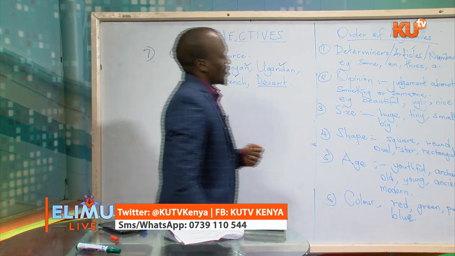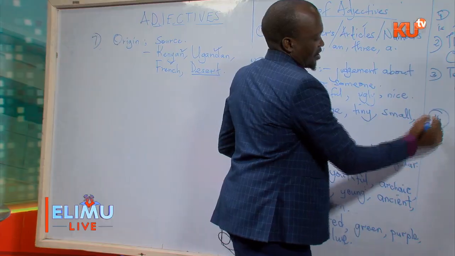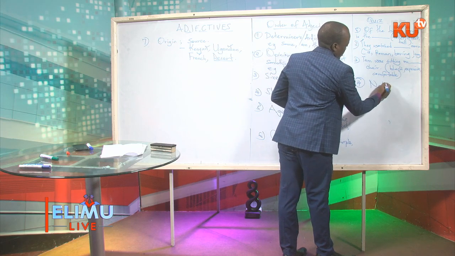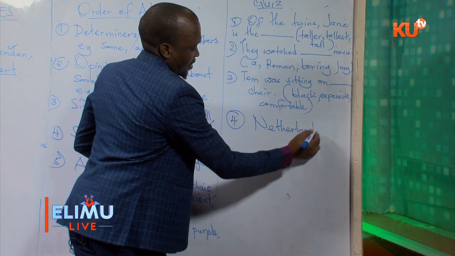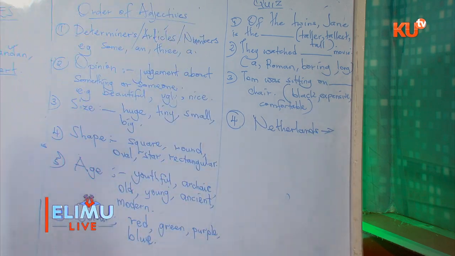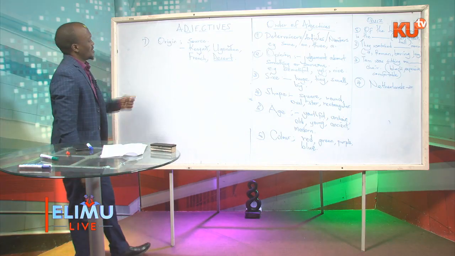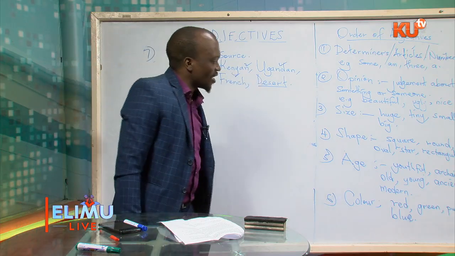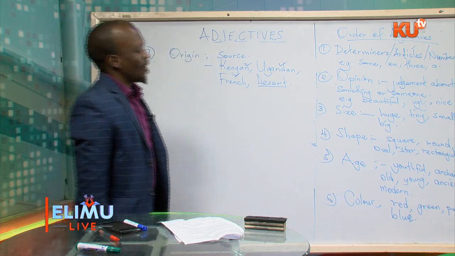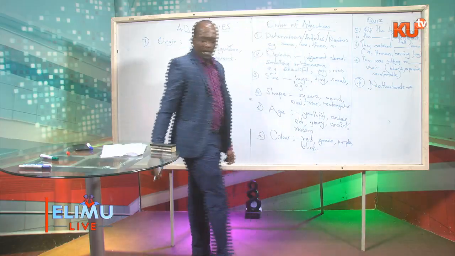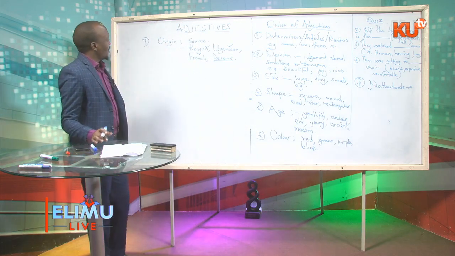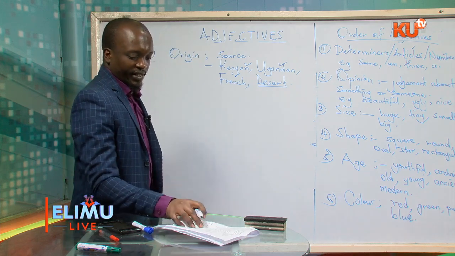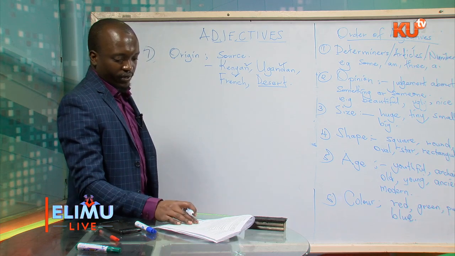Tell if something originates from Netherlands. A person who comes from Netherlands, what name do we give him? Like a person who comes from Kenya, we call him Kenyan. Now a person who comes from Netherlands, how do we call him? I want you to add it to the test that I've given you. I'm almost finishing and I see the feedback is amazing. I'll go to your question. Just keep on asking. I hope we shall find time to handle all of them.